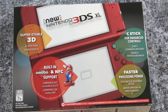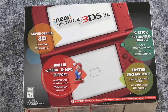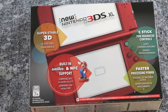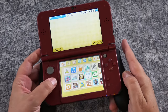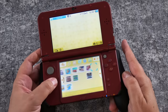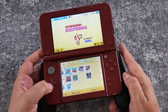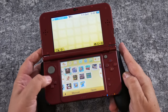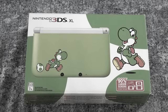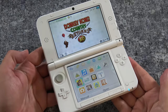When it comes to the 3DS, I actually didn't get the original version. I skipped about a year because I played it at a GameStop and thought the 3D effect would give me a massive headache. So I waited until they put out the XL edition of the 3DS. This is my original one here — I really like this darker red color, and this is where I fell in love with the 3DS. I actually do really like the 3D effect on here — probably because of the bigger screens, it tracks your eye better and it doesn't give me a headache. I actually like the effect quite a bit. And then as soon as it was announced, I ran out and bought this special Yoshi edition of the 3DS XL. I really love this one — I love Yoshi as a character and I just think this is a really cool 3DS.